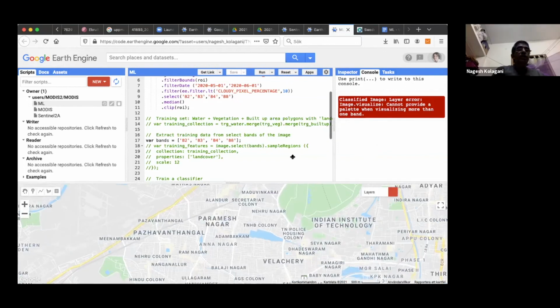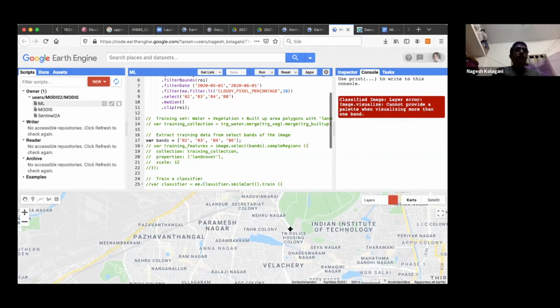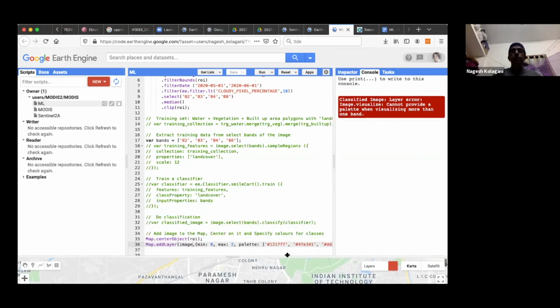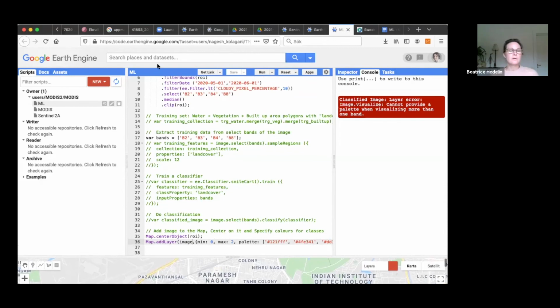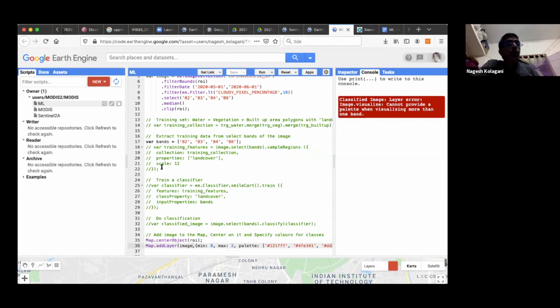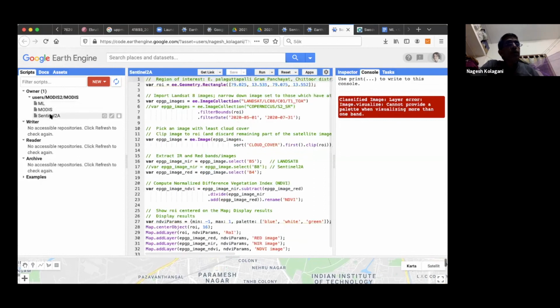Go to Sentinel 2A, the script Sentinel 2A. Go to the left window. So how did we add a layer there?